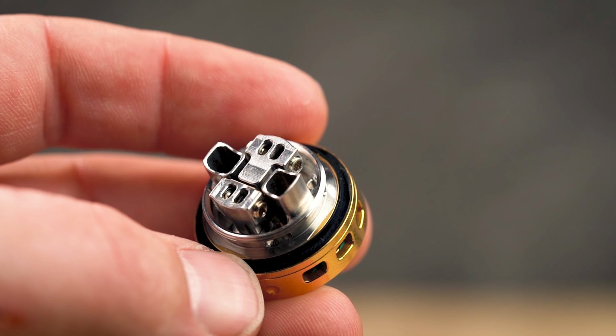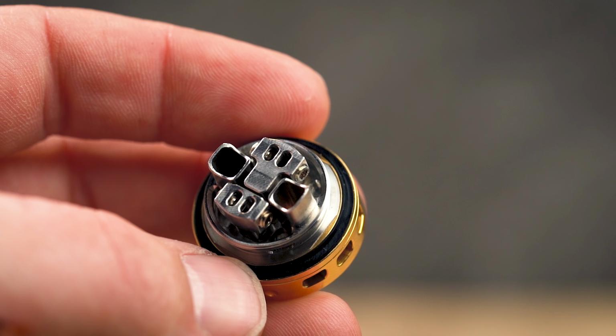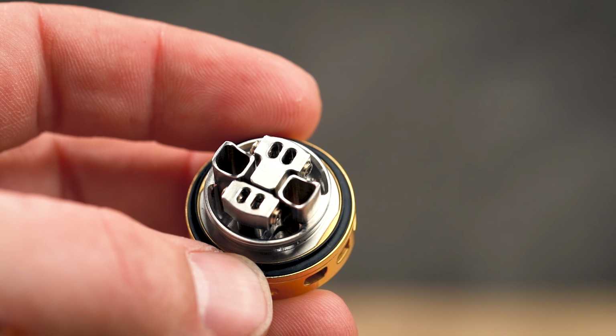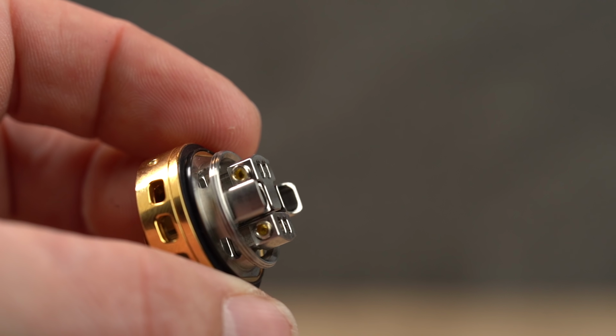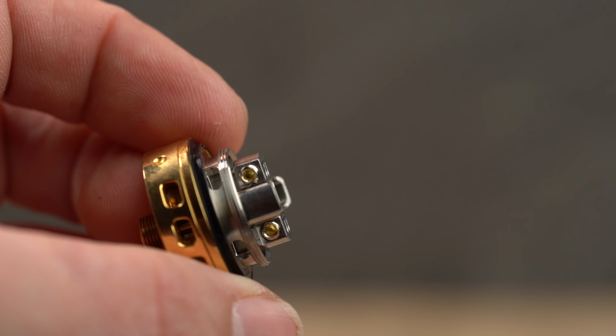The build deck is a two-post, four-terminal, four-hole deck. The hex screws are nice and beefy. I haven't had any issues with stripping, and it does come with four spare screws in case you do. But I'm a big fan of these gold-plated screws. I don't necessarily know if they have to be gold-plated or if that makes a difference, but I like the color coordination here. The post holes are nice. They're bigger than I thought they would be, and this deck offers enough space to put some bigger builds in here.